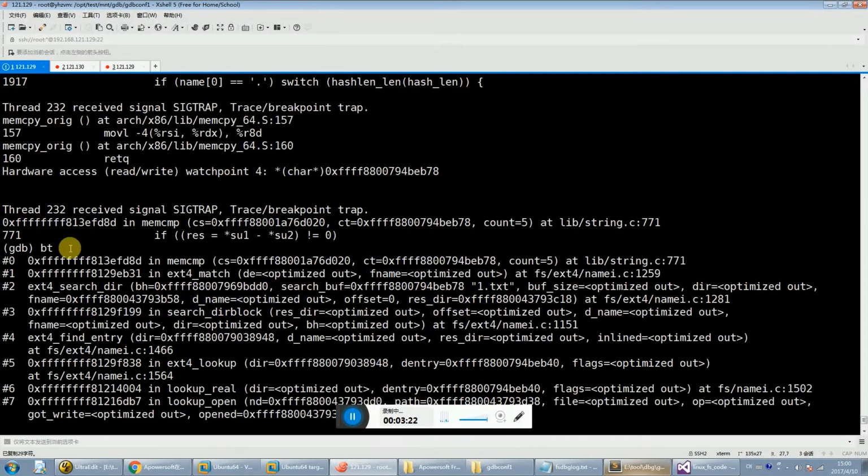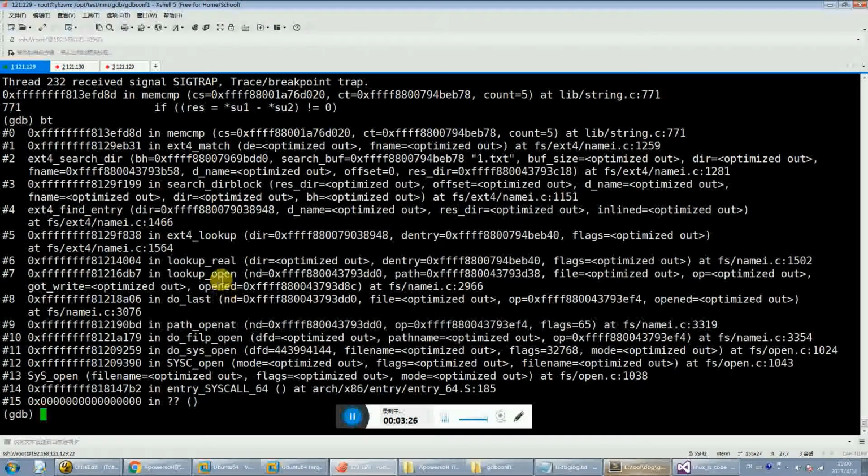Now in this place, we can see the call stack from the top, fopen file, to the lowest position, which is within the ext4 file system.